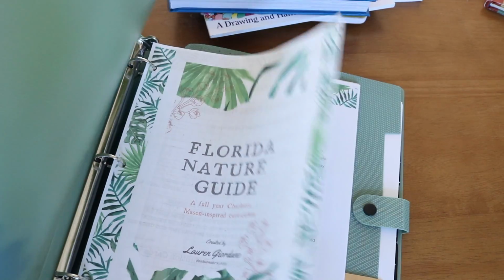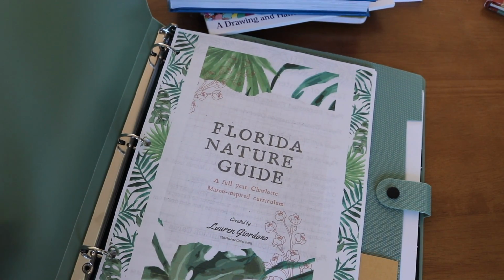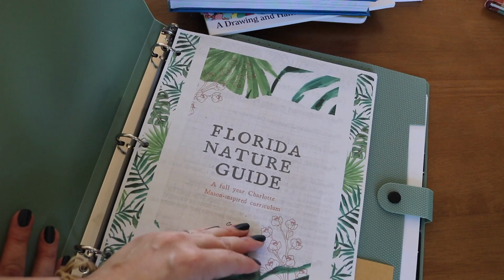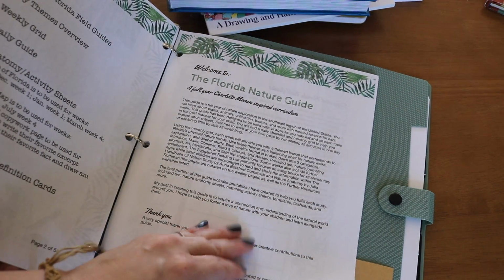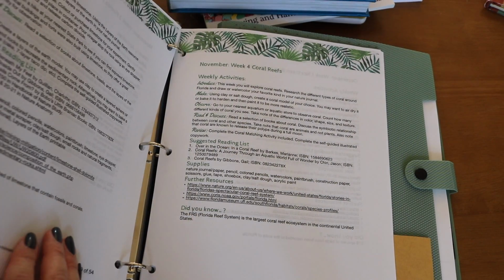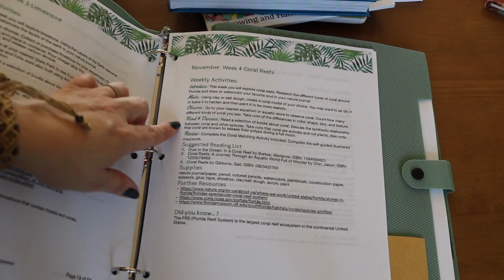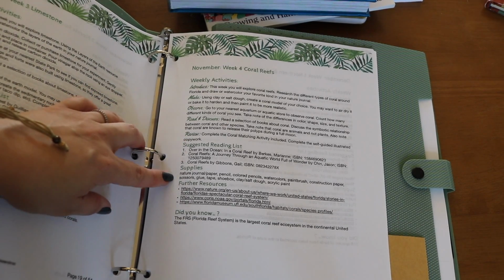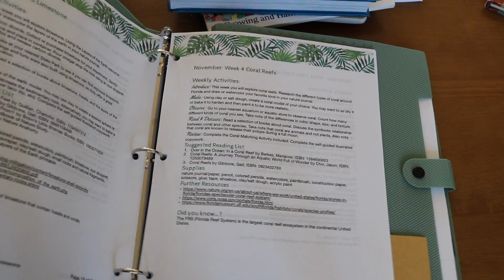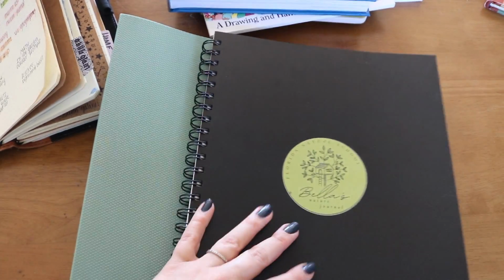And finally, nature journaling. So for nature journaling, we're continuing Florida Nature School and our pursuit to become Florida Master Naturalists. We're working through Florida's Nature Guide by Chick Unibrew. This is a 48-week curriculum aligned with Florida's nature cycles. Each week's lesson is broken down into 5 categories: introduce, nature journal, make, observe, read, and discuss, and review.